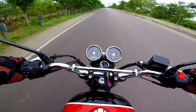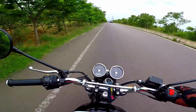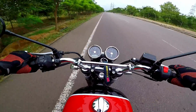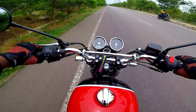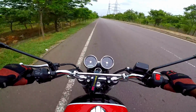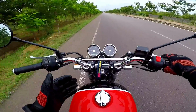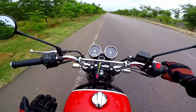That was awesome. Kind of same speed that I had achieved on the Interceptor 650 BS4 model, and wow, the bike has been a revelation in and of itself in our Indian market. It's been a game changer. It has completely changed the game in terms of pricing. So yes, it has kind of changed the rules that a 650cc twin cylinder bike is supposed to be priced higher. It took everyone by surprise.